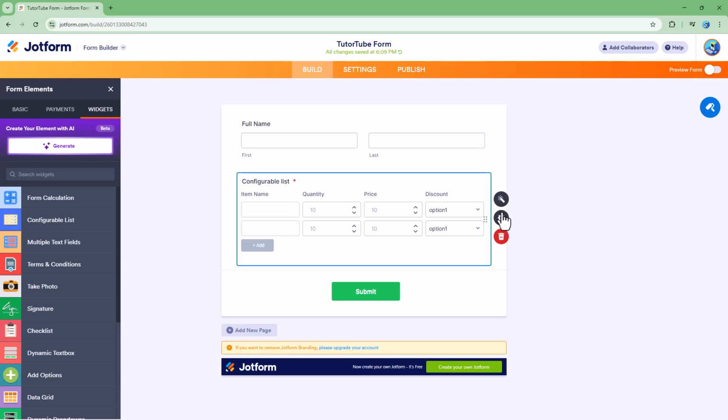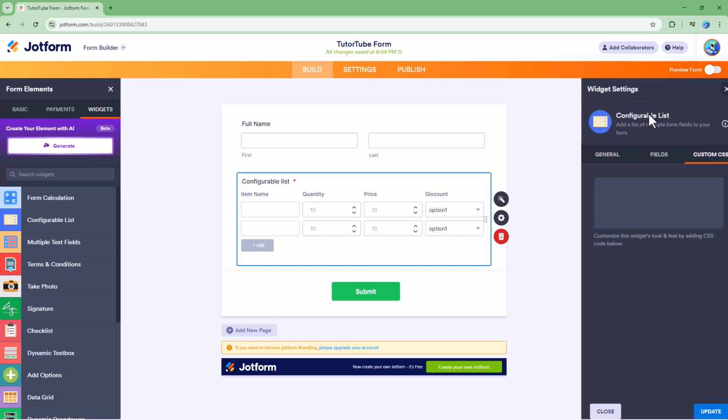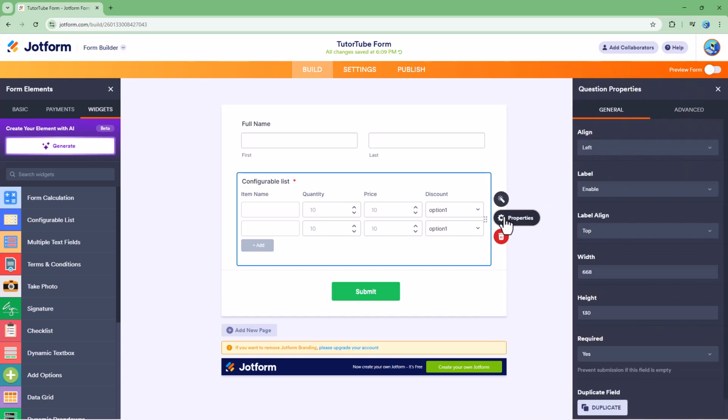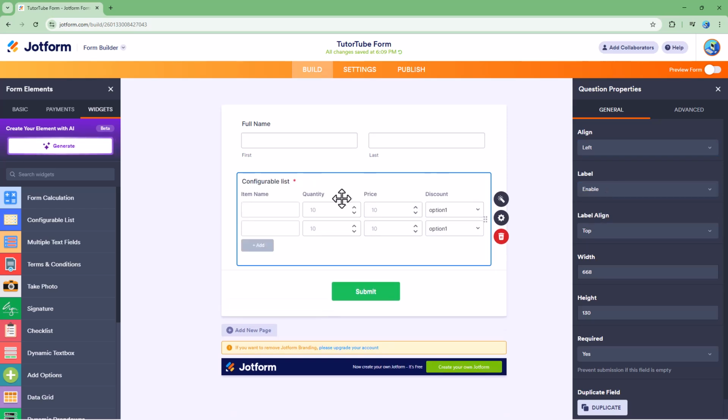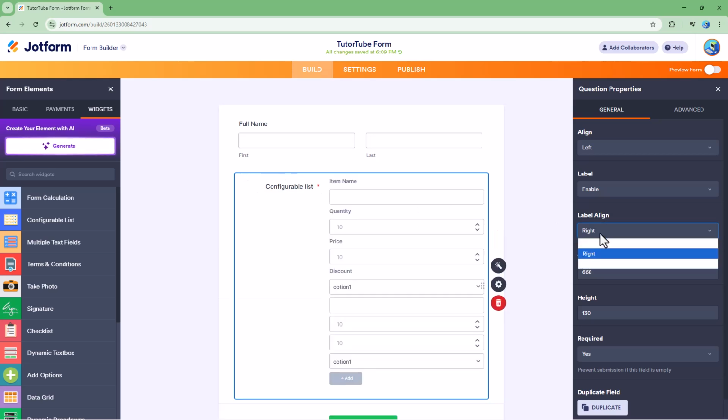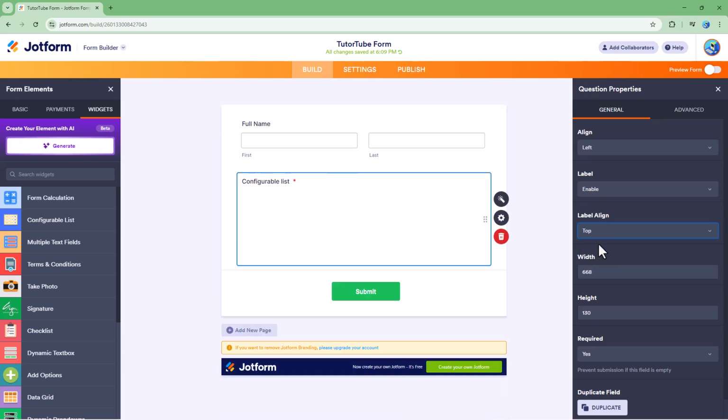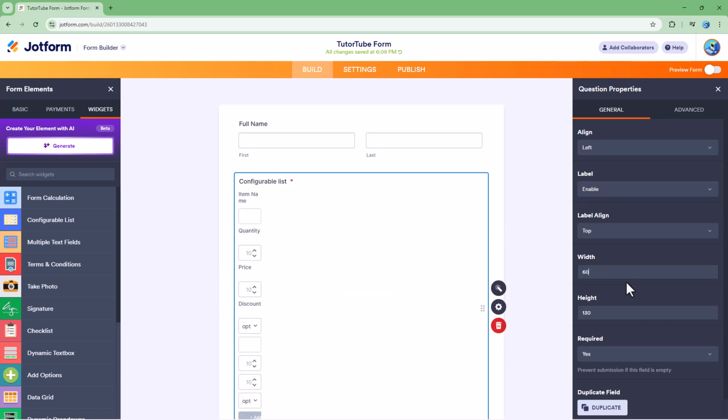Now you can see that I already changed the widget setting. I can go on to properties as well. Here you can see that you got an alignment option, like you can center align it, or right align it. But in my case, everything is arranged to the top, so you really don't have any space right here. You can work around with the label. You can disable the label right here, or enable the label right here, just like this. You can align it to the right, align it to the left, that is the label, and so forth as you want. And you can even change around the width right here, just like this as well.